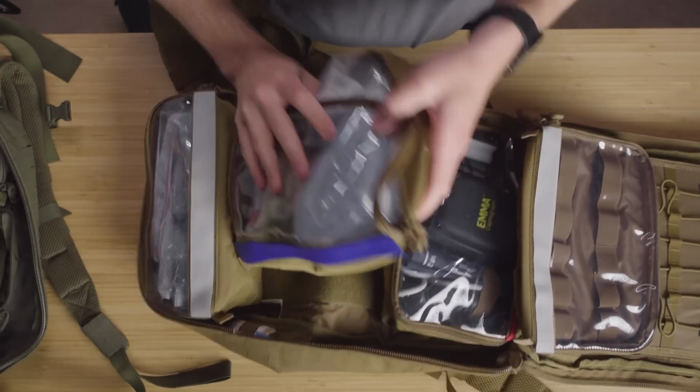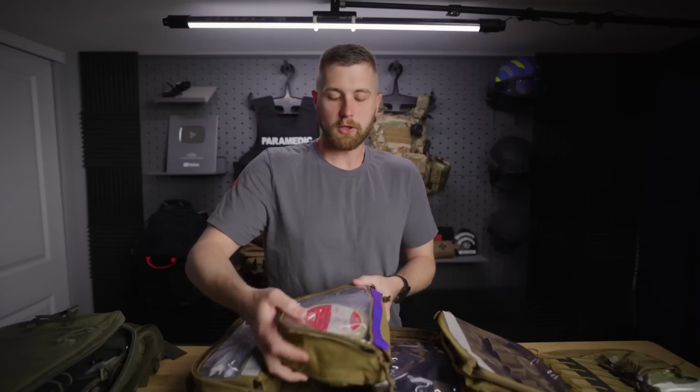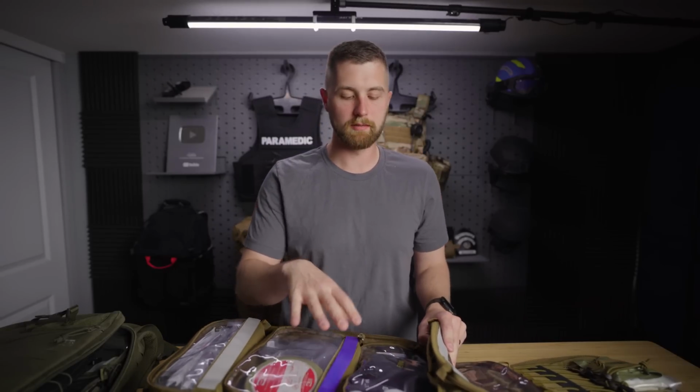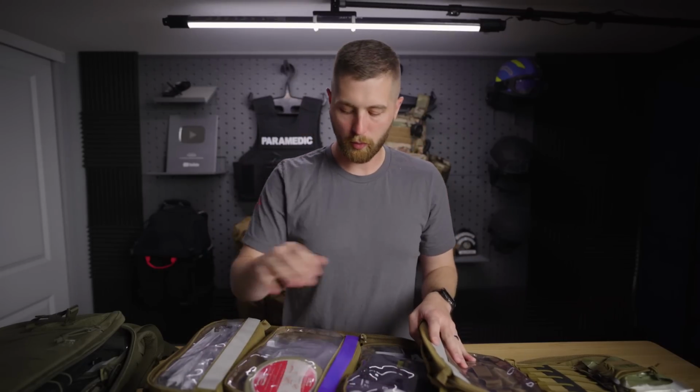They have your bungee loop retainers, and I have this packed to the brim, so apologies, I'll put up some B-roll and you can see what's on the inside there. So those are all gonna sit right in there, and it's modular. Like what I'm planning to do with this one is my diagnostic kit. I don't have enough money to get seconds of everything in here, so I'm gonna share this with my SAR pack. I'm gonna rip it out, put it in there. I really like the ability to do that in a hurry. I don't have to MOLLE anything. It pops right out with Velcro, and then I can throw it right back in.